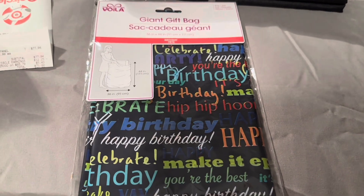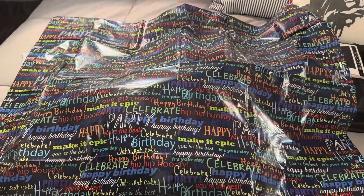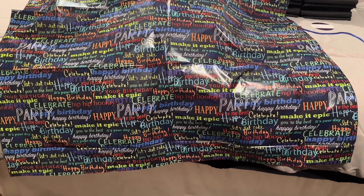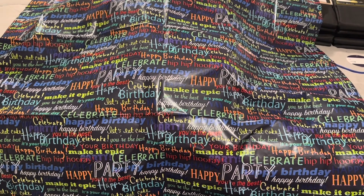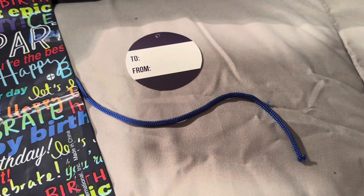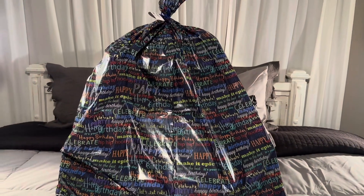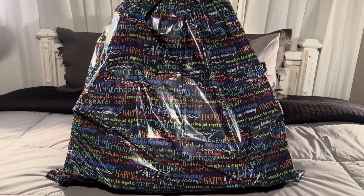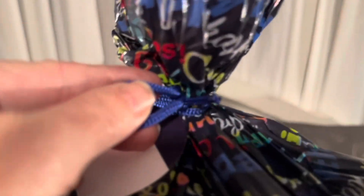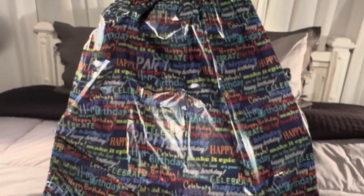I bought this bag at the Dollar Tree — I'm hopeful that all this will fit. This is a really big bag but it's not gusseted on the bottom. They had several different styles but I got the black one so she couldn't see through it — the other ones were white and she'd be able to see straight through. They come with a little rope to tie around the top and a to-and-from tag. The comforter, six curtains, and the Rae Dunn blanket all fit — I like it, pretty nice. I got out my lighter and burned the ends of the rope because they were frayed. Ready for a birthday!